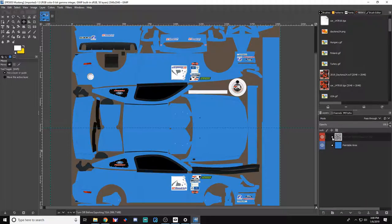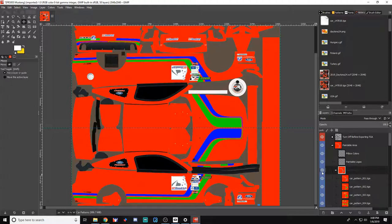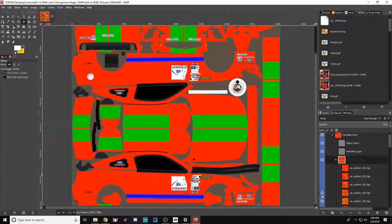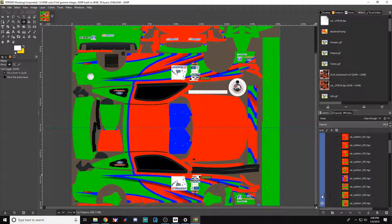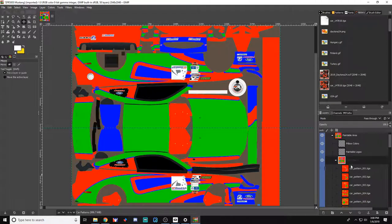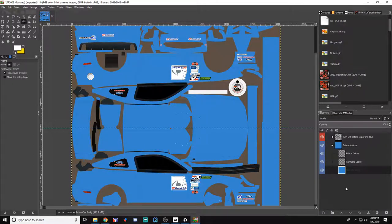iRacing provides you with a lot of stuff out of the box. So the first thing I like to do is open the paintable area and look at the car patterns, because the first thing I want to do is ignore them, right? I don't want my car to look like anyone else's. And a lot of folks start with these patterns, and that's fine if you do, go for it. But I don't want to be locked in a box that's defined by one of these pre-provided patterns. So the first thing I do is simply delete this entire group, right? That way I'm not tainted by any of that stuff.